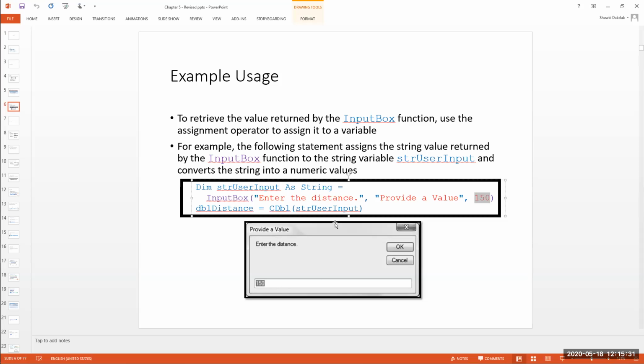We're going to be using this one a lot in loops, because with loops, as the name implies, you're going to repeat things multiple times. For example, if you're going to average the test scores of 20 students, you have to ask for 20 test scores. It's not going to be practical to put 20 text boxes. So you're going to use an input box inside the loop to create this pop-up window to get the input. In a sense, input boxes are similar to message boxes, but they allow you to enter data. We're going to get to that on Wednesday when we do examples. You'll see how to use it.